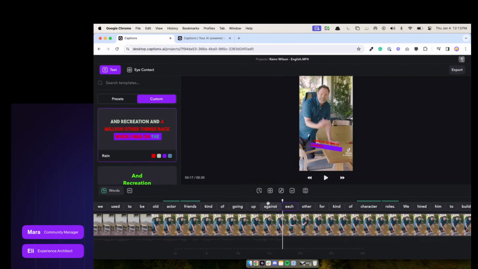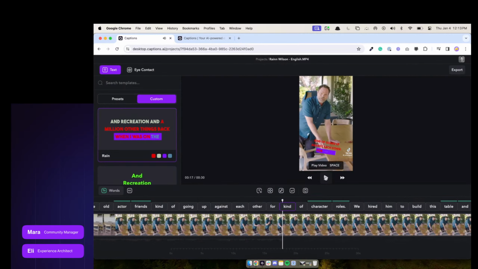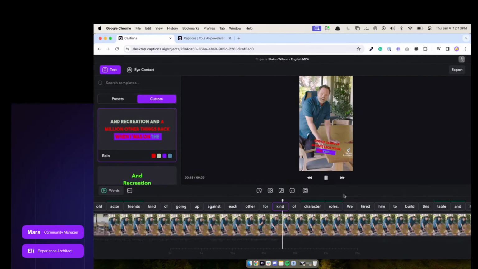So now we've got the video player in the middle, we've got the timestamp over here, we've got play and pause, and if you notice, if you hover over on some actions, we do have keyboard shortcuts, so I'm going to tap the spacebar.